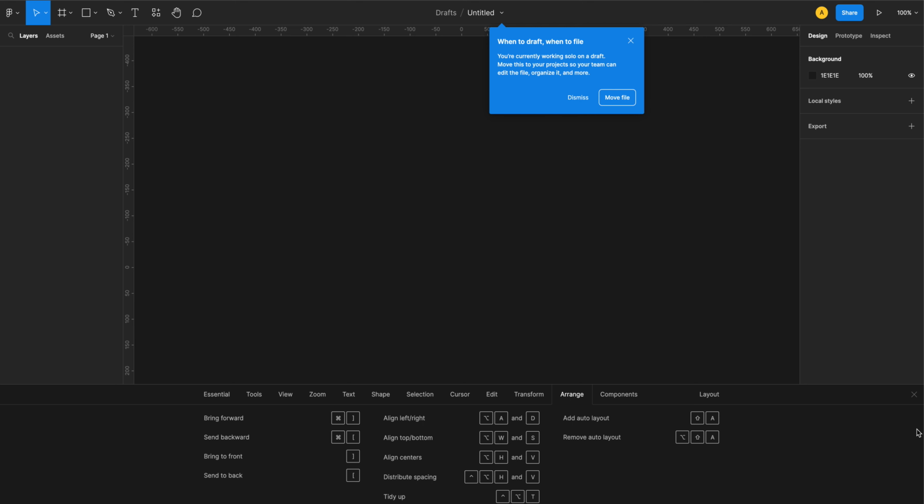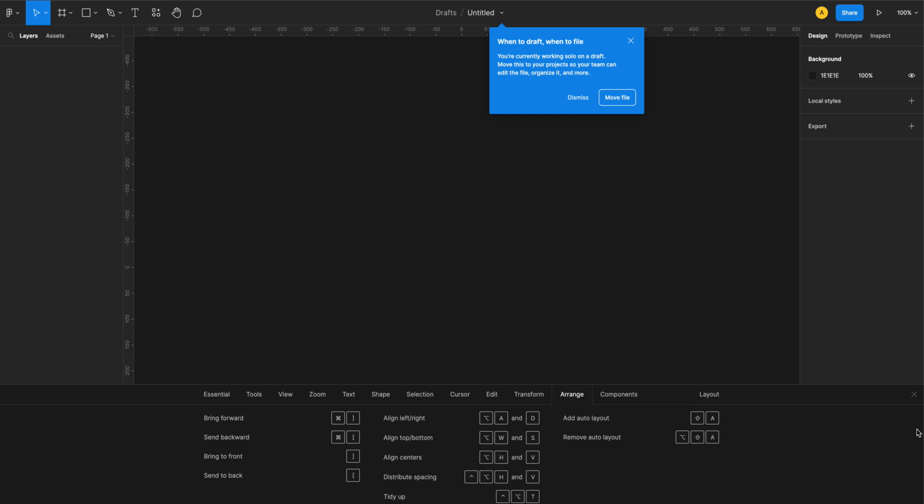Distribute the spacing, tidy up, or add the auto layout, which is Shift A, which I've heard is really important. The auto layout feature, I don't really know how to use it yet. Removing the auto layout is Option Shift A. Okay, Shift A and Option Shift A. That's good to know.